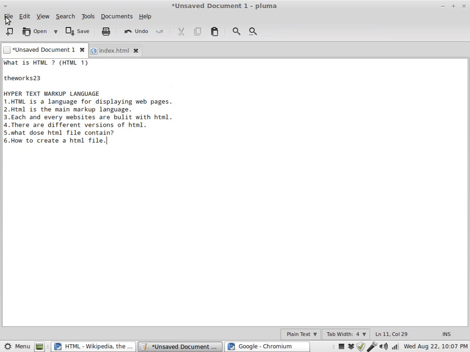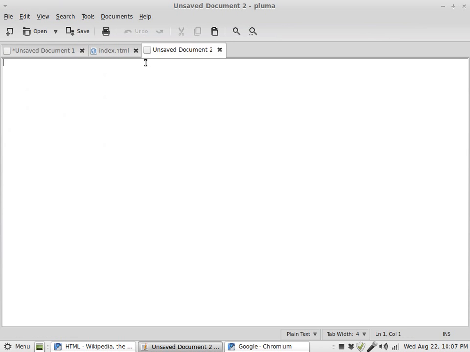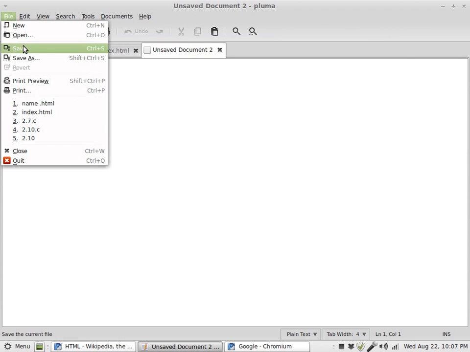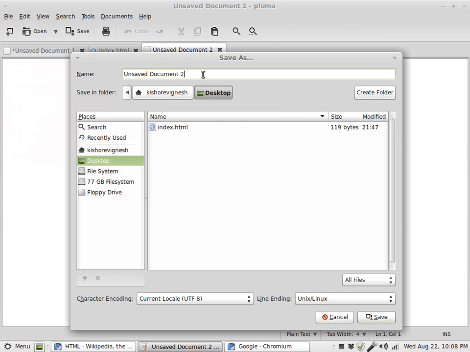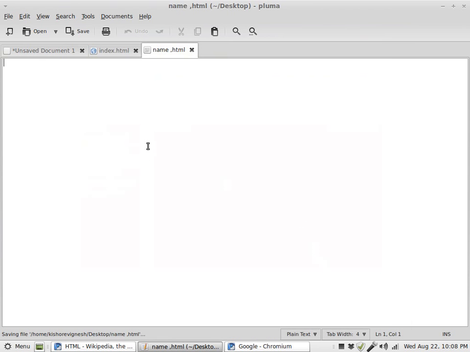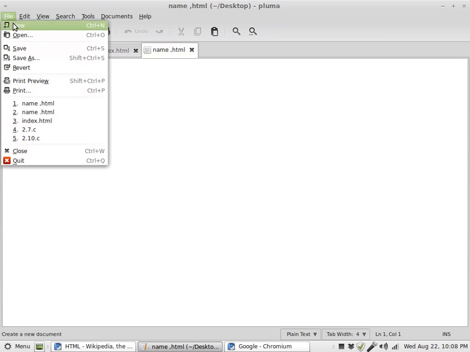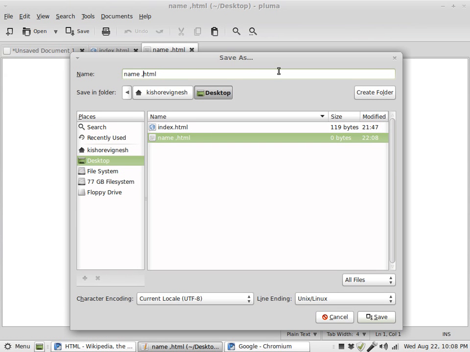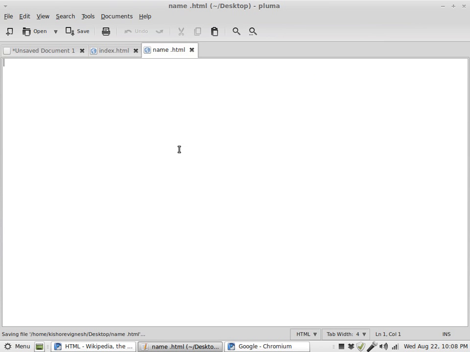Okay, now let's create it. Just open an editor, create a new file, and save it as, this is very important, you have to save it as, let's say, give your own name, save it as .html. Now this is my new web page.